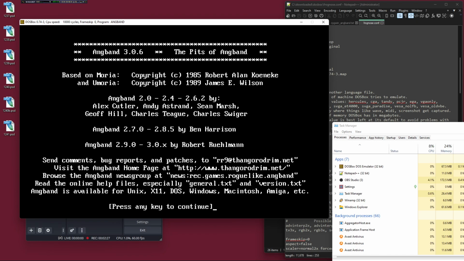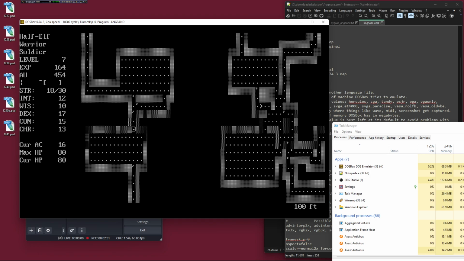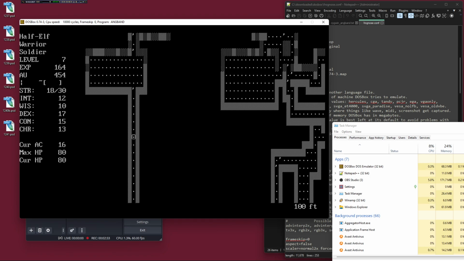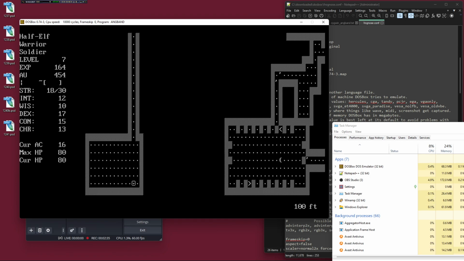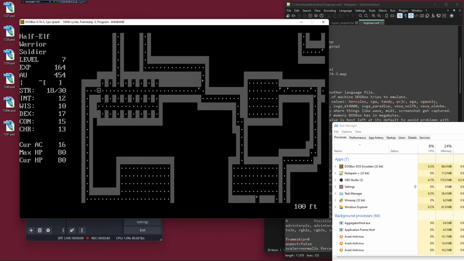So this is DOS Angband 3.0.6, Robert Rollman's, the last DOS version of Angband, and Rollman's last release. So I'm not getting any DOS CPU usage.